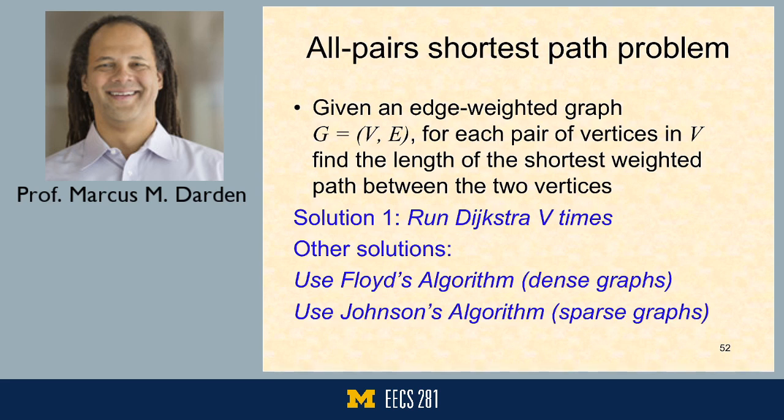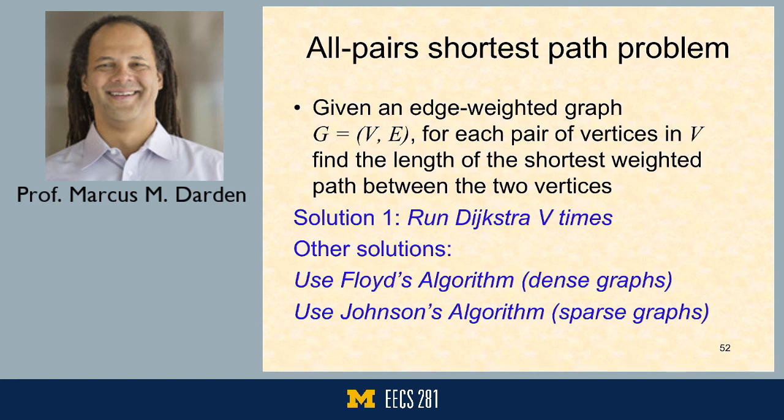One way to do that is, of course, run Dijkstra from every source location. That takes something that looks like V squared in the worst case, and I do it V times, and end up with something that's V cubed. That sounds terrible, but that's what it costs. There are some other solutions. If we had a dense graph, we would use Floyd's algorithm in replacement of Dijkstra's algorithm V times. Floyd's algorithm is V cubed. All right, so there's not an improvement there.